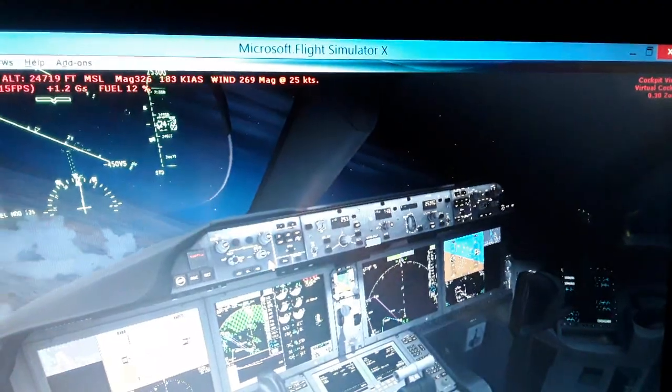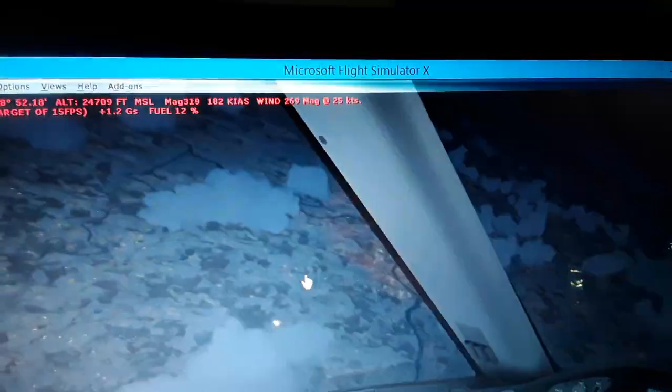So we need to make a turn here, connect the autopilot later.